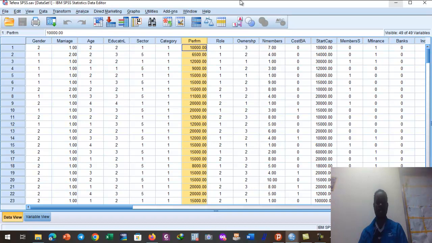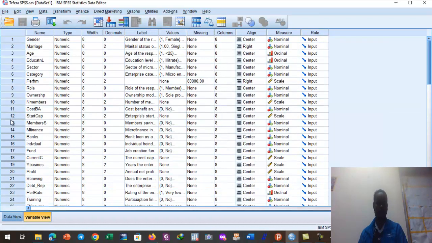And I have a sample data set here on which we're gonna try the creation of a histogram in this SPSS software. And here, as you look, I have a variable, and it is performance. The name is small, and let me show you the label of the variable.